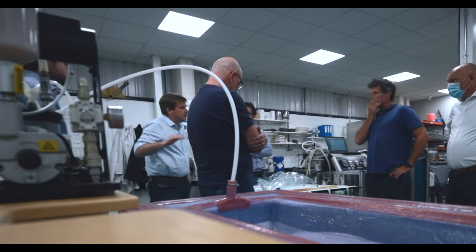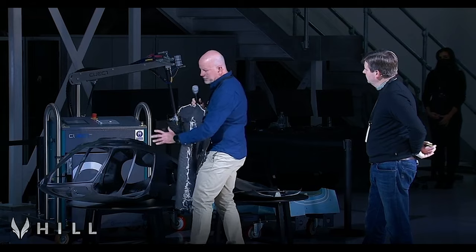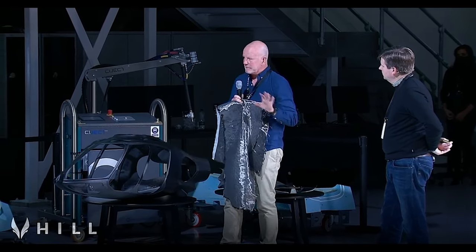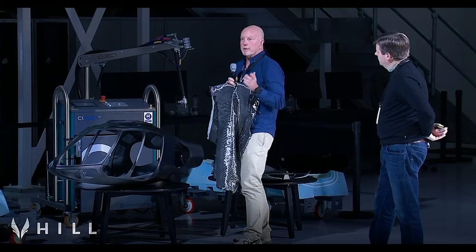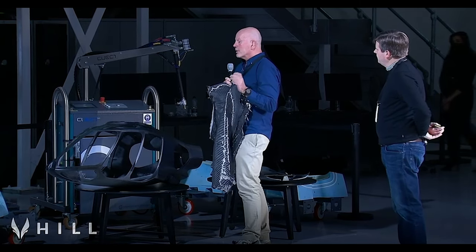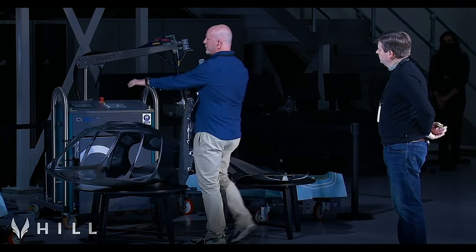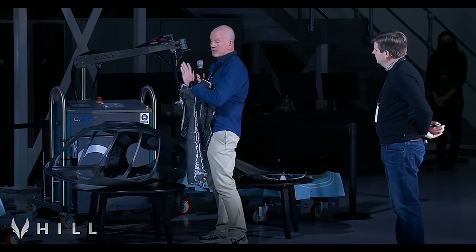There was discussion about whether we should divide the airframe up into separate individual mouldings and then bring it all together as a bonded assembly, which I was pretty not keen on. Bond joints add a lot of weight. They're a point of less reliable structure, and more importantly, they're very poor for load path. So getting the load path from the rotorhead through into the airframe, we really want continuous structure.